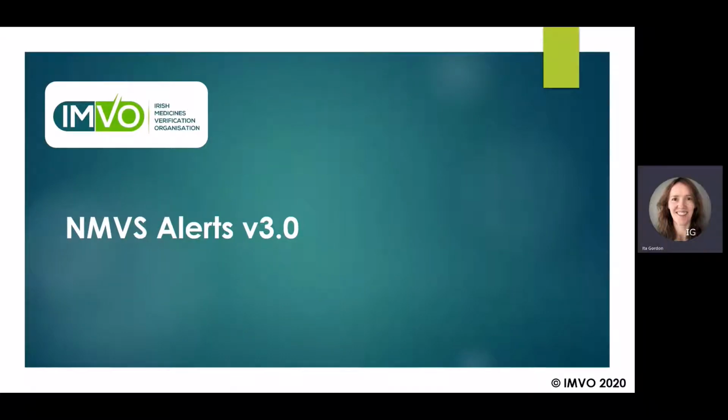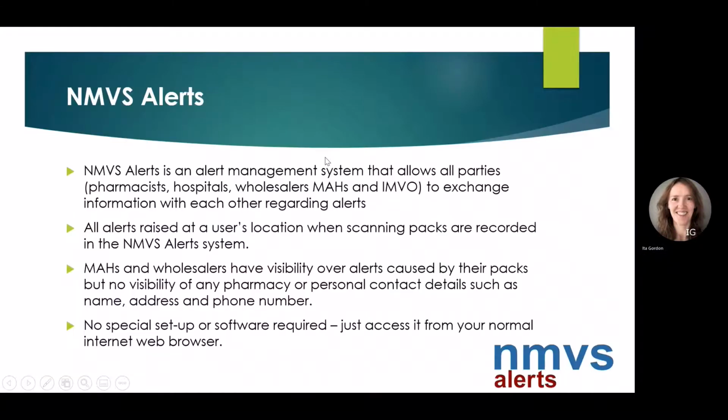NMVS Alerts is the FMD alert management system used by IMVO. It provides a means for pharmacies, wholesalers, hospitals, manufacturers, and NMVOs to exchange information about alerts and to record the findings of all alert investigations. Instead of stakeholders emailing IMVO about alerts, we want all stakeholders to use NMVS Alerts instead.